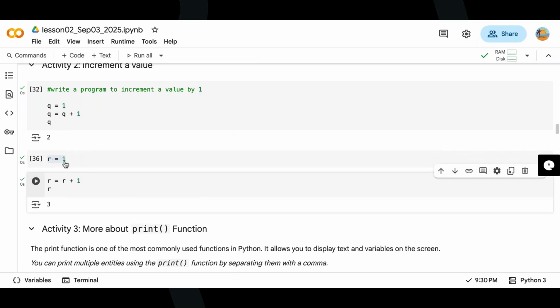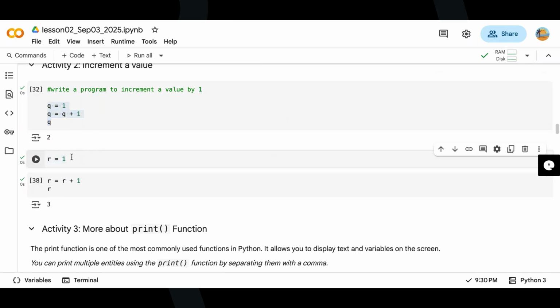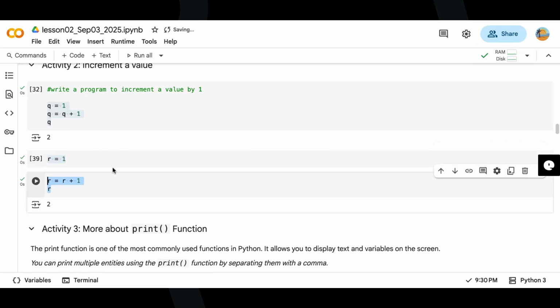So make sure when you are writing code in the same code cell, each time all the code runs again line by line. If you have a habit of writing each line in a different code cell, then the problem is this: you initialize it, and the next time you run it, you are not running that step again, but you are rerunning only this step again and again. So you can try it from your end.